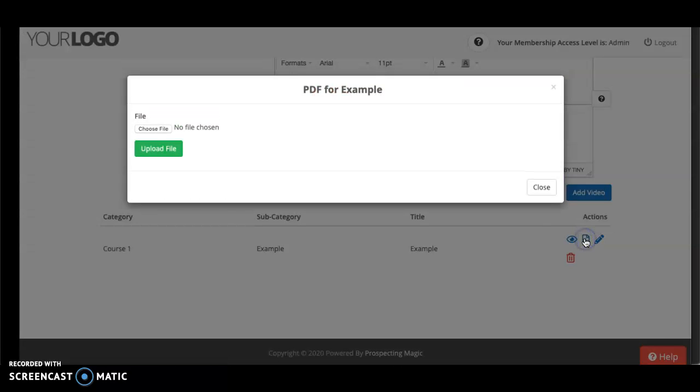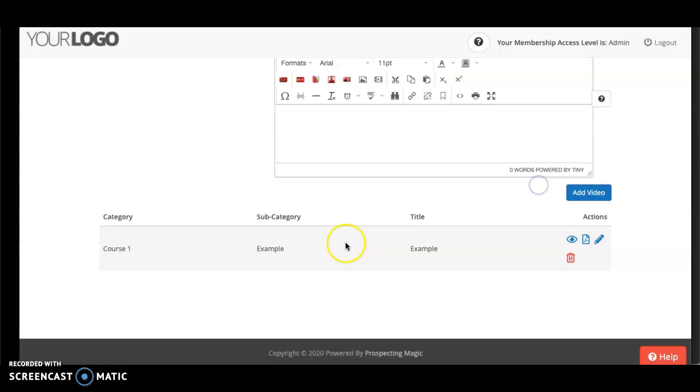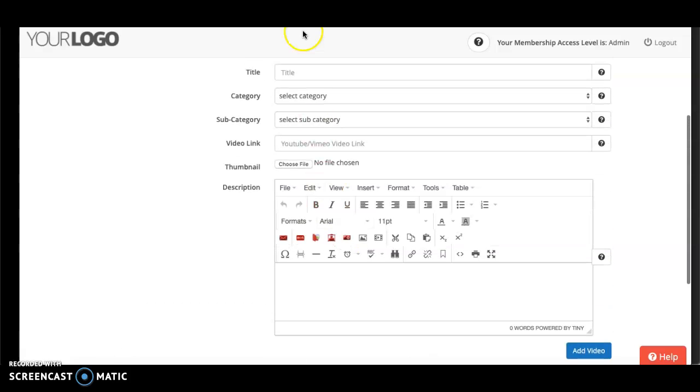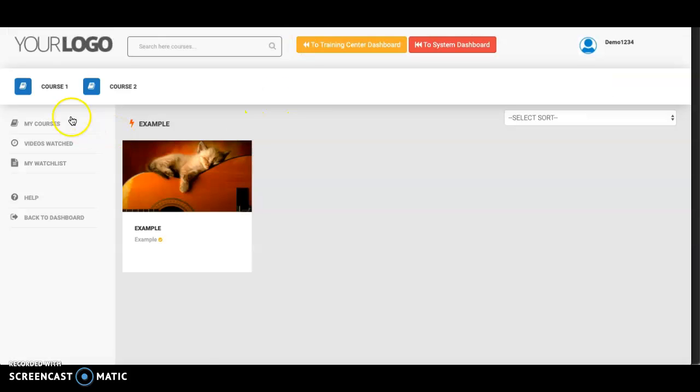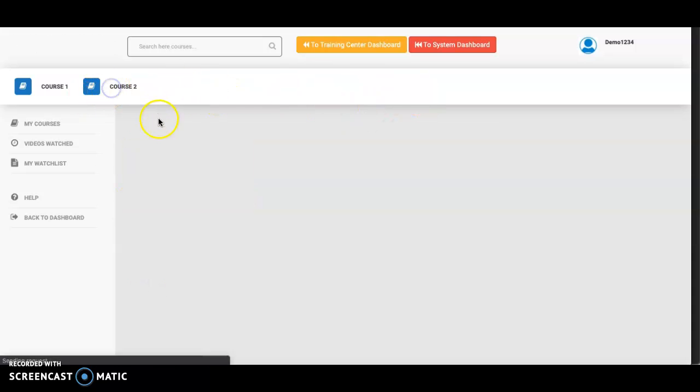So click on the PDF. You can add a PDF if you want to continue to build out your courses. So by putting in your information and organizing it, you can put in all your different courses, subcategories, and just really get as crazy as you like with your layout of your training center, university, or what have you.